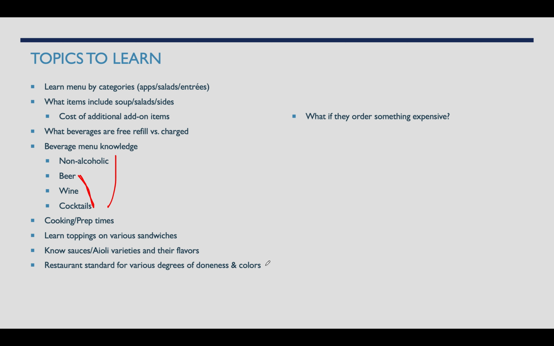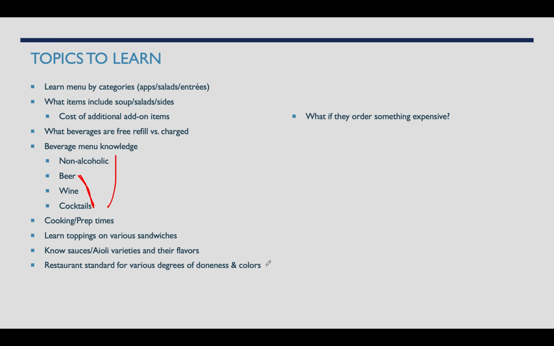You also need to understand what guests are trying to tell you when they're explaining how they want their protein cooked, because you are going to get those people that say, I want a well done steak with pink in the middle. And you're like, well, that doesn't really exist. Of course, you're not saying that to the guest, that's in your head. So what they probably want is like a medium well. Or they said they want it cooked all the way done, but no blood, or just whatever it is. Things that just simply don't exist. You need to be able to understand what they're saying, and understand they either want it medium or medium well.